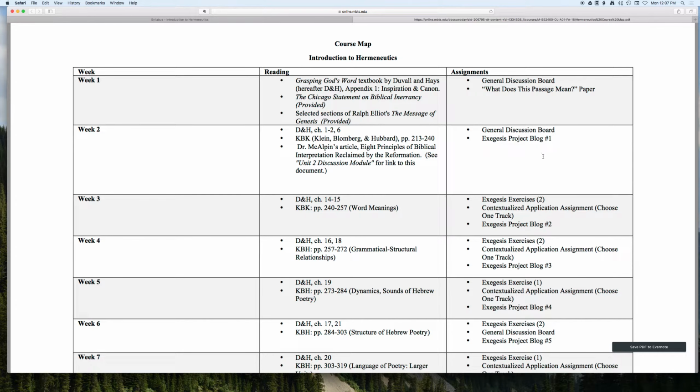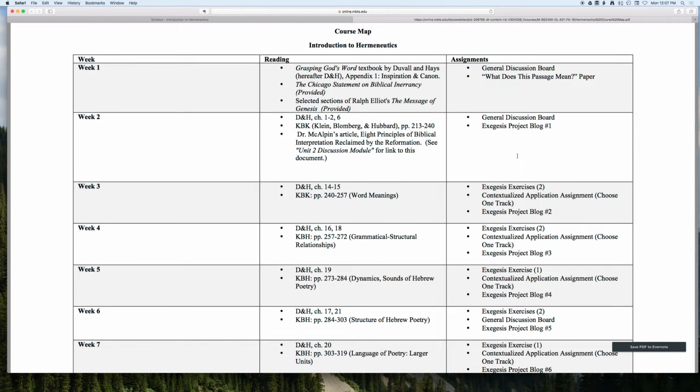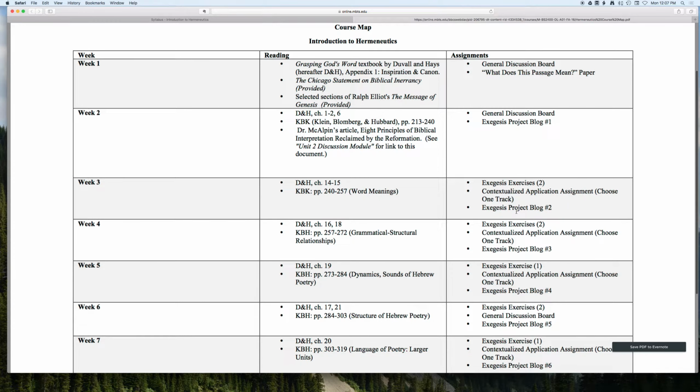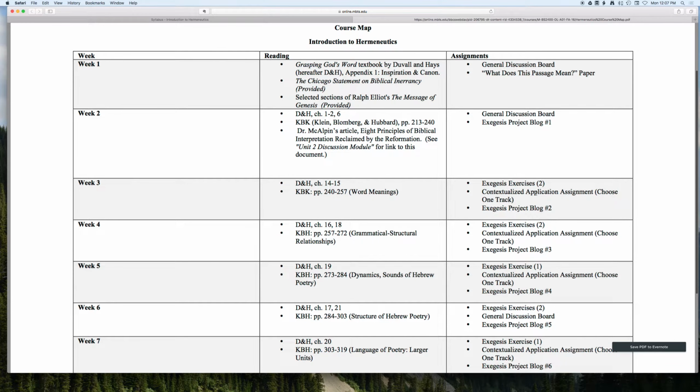You'll notice that you don't have an exegesis assignment every single week. In fact, it's not till week 2 that you have exegesis blog 1, and then you actually have the exegesis project. Then you have exegesis exercises 2, and then exegesis project blog number 2 is on week 3.